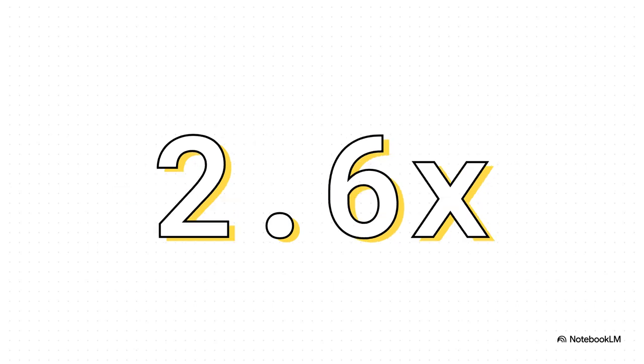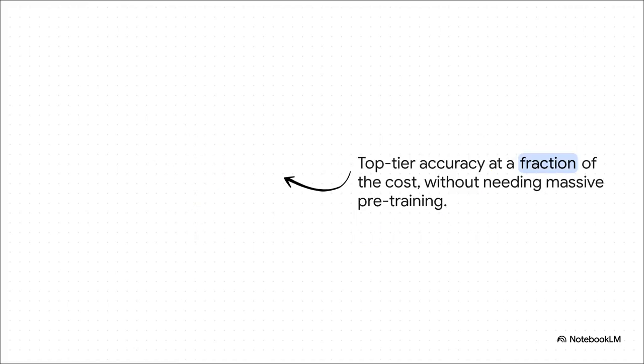Second, and this is huge for entrepreneurs and engineers, it is way more efficient. This pyramid structure needs 2.6 times less computation. What does that mean? It means it's faster to run, it's cheaper to train, and it's way more accessible for teams that don't have a giant server farm in their basement. So the key takeaway here is this. MViT gives you top-tier accuracy at a fraction of the cost. But what's really crucial, especially for developers and startups, is that it gets there without needing these massive, super expensive pre-training datasets. That makes the state-of-the-art power way more accessible for everyone to actually build with.